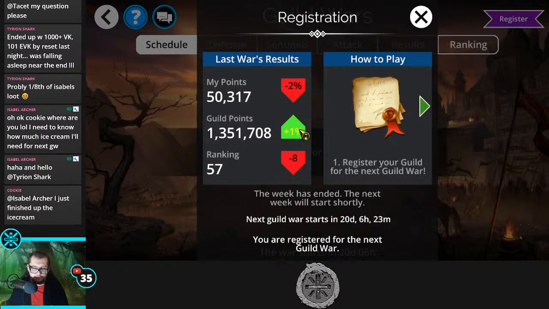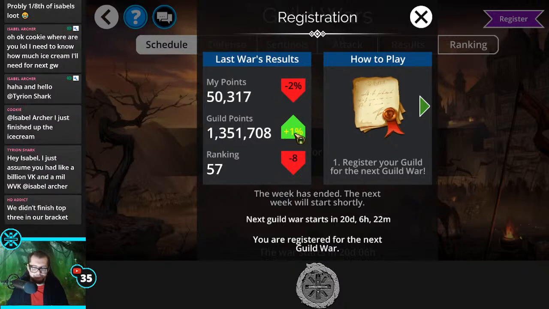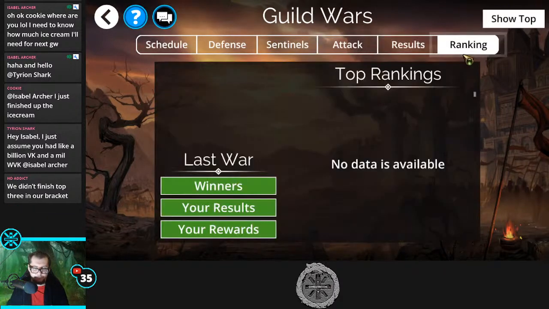Last week, our guild did 1% better. Though my personal performance was 2% worse, the guild's overall performance was 1% better. But this was for 2 weeks ago, or 2 Guild Wars ago. This wasn't for the Guild War that just happened. This was for the Guild War before the previous Guild War, which doesn't make much sense. Why wouldn't it show the one that currently happened? It used to. It doesn't anymore.